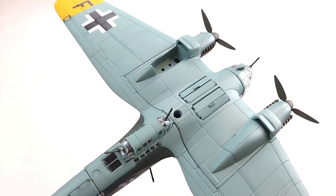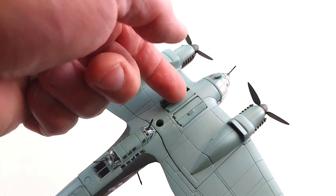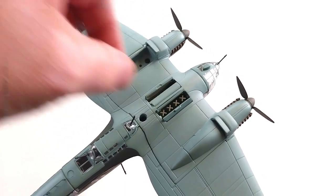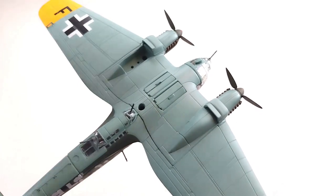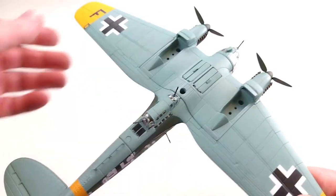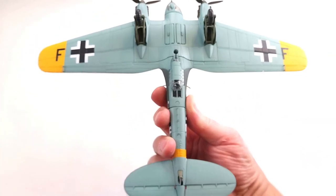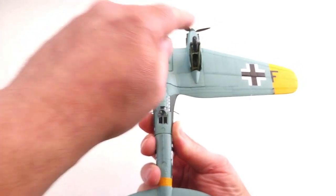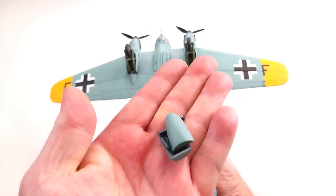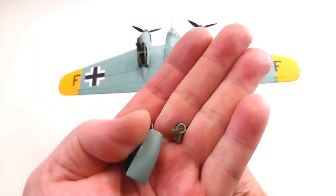The awesome detail underneath — the bomb bay doors do open to reveal the bomb load. So you can open those bay doors to expose the bombs. The main landing gear wheels go in here — we'll chuck those on now. The wheels do spin nicely. The tail wheel module is in there too, so if you want it wheels-up, you just use those two modules under the engine nacelles and the rear in-flight tail wheel.